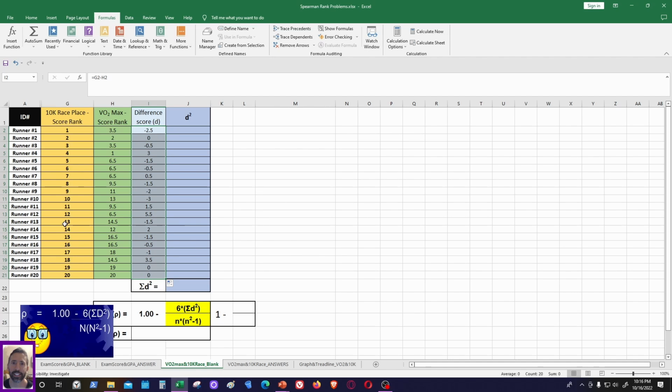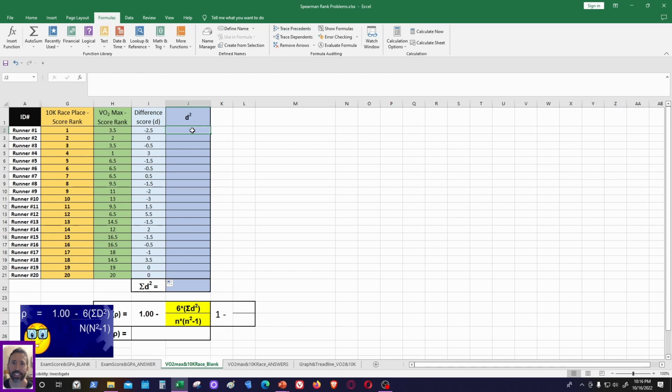So it's subtracting this number from this number, and this number, okay? So you understand how that's happening in Excel. Now, I want to get rid of these negatives. I don't like these negatives over here. So we're going to get rid of those. And how we're going to do that is we're going to square the difference. We're going to square this set of scores.